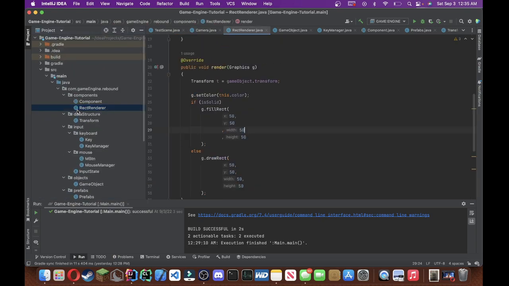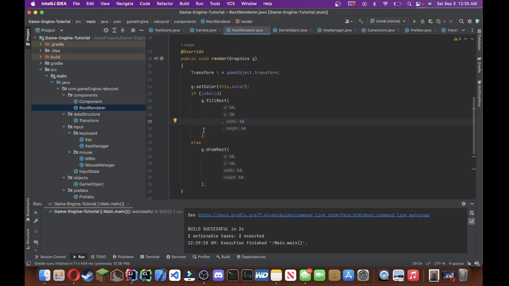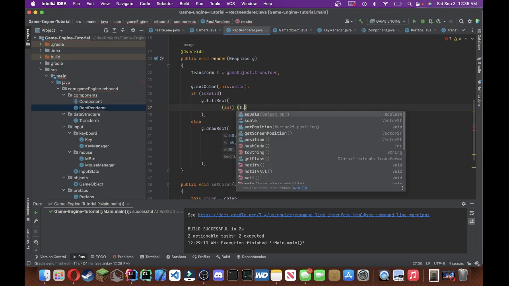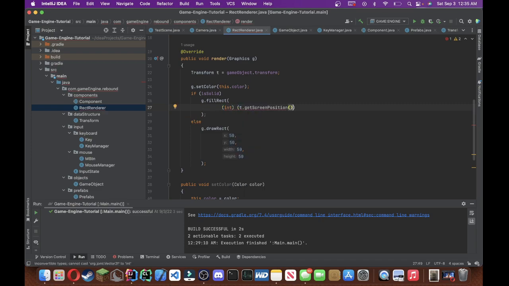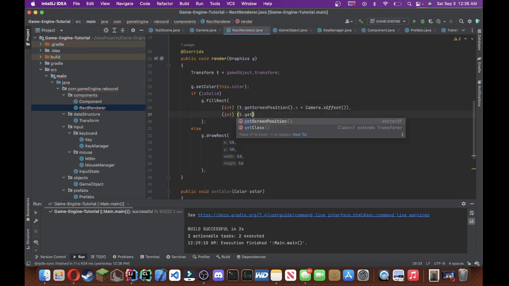Now we can actually fix this rectangle render class. In here, instead of specifying 50 for every single parameter, we can pass in an integer t.getScreenPosition().x plus the camera xOffset, and then we can do the same thing for the y.